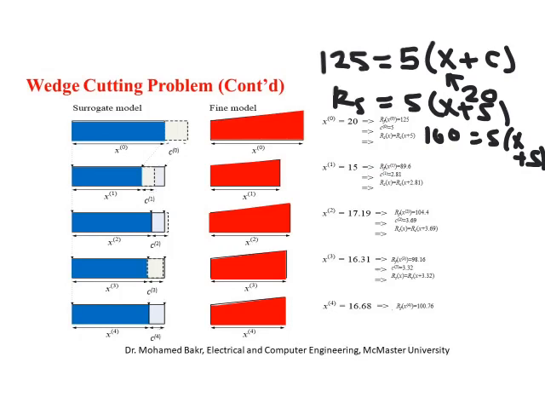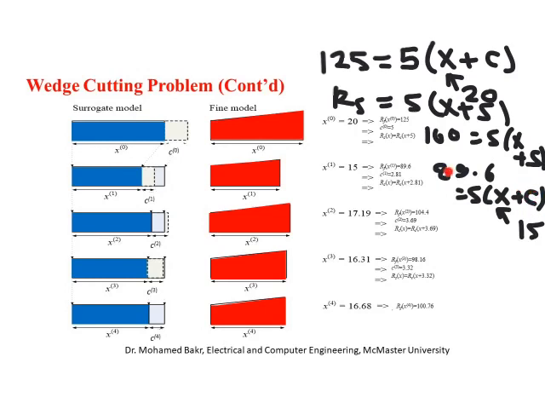Then we do parameter extraction. We say, how can we make the coarse model behave like the fine model? So we're gonna do parameter extraction one more time. We're gonna write it this way: 89.6 is equal to 5x plus c, where x here is 15. So the fine model, when you give it 15, gives you 89.6. What is the correction we should do to the coarse model at that same value to give us also 89.6? This is called parameter extraction. The only unknown here is c.